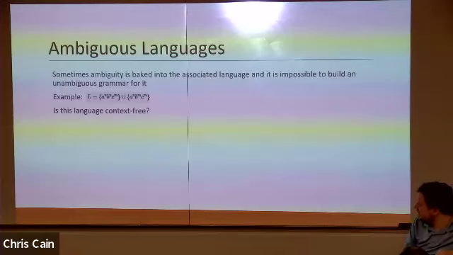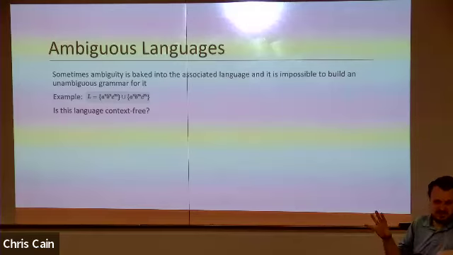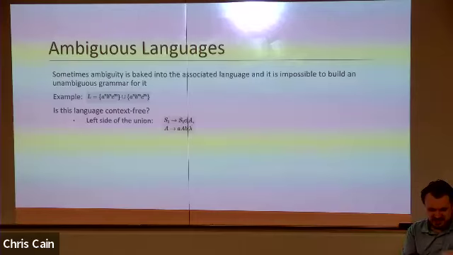So I'm going to break this down into two components, the left side of the union and the right side of the union. If this is not context-free, either the left side must be not context-free, the right side must be not context-free, or they both must be not context-free. So let's take a look at the left side of the union. We could write the following grammar to represent the left side of the union. We have some starting non-terminal that says we need something followed by a C, or something that creates an A and a B, or nothing.